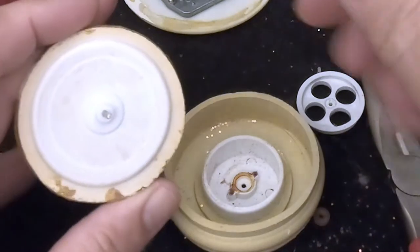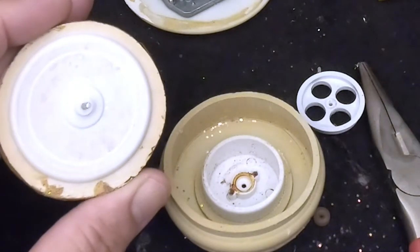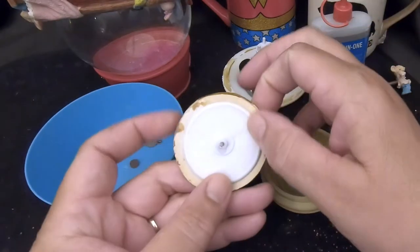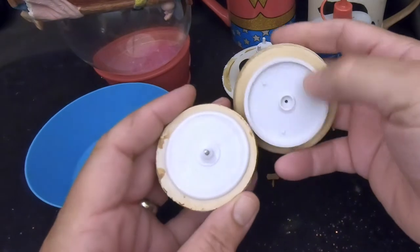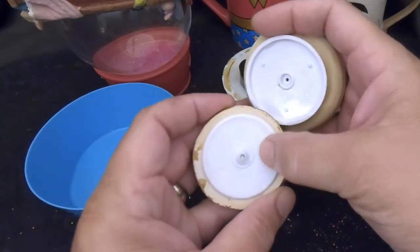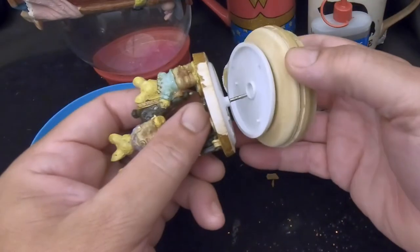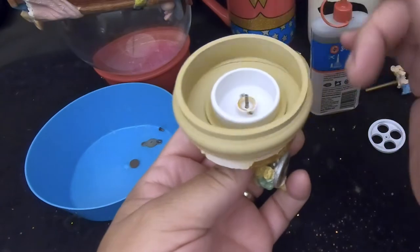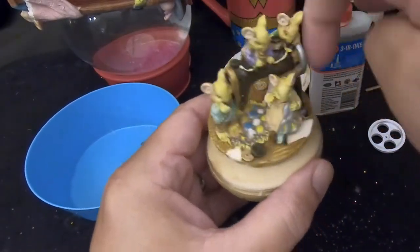We're going to use some mild dish soap and a soft brush to make sure the surfaces that match up are clean. We are back — both surfaces cleaned up with soap, water, and a soft bristle brush. When I put the two pieces together now I feel minimal resistance, so hopefully that's part of the problem solved.